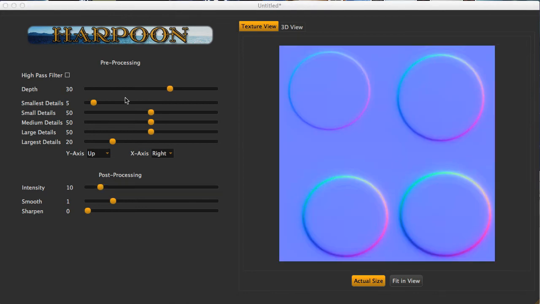I want to show you one other difference between depth and intensity, or one way to work with them together. I've loaded up an image here, expressly designed to demonstrate this point. What we're going to do is turn the depth all the way up. And you'll see how it's got this stepped effect to it. We obviously don't want that in our normal map, and there's two ways we can fix it.